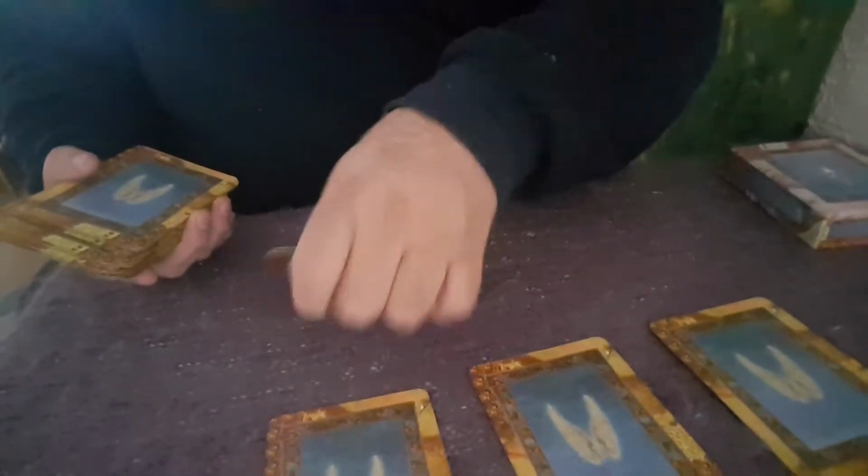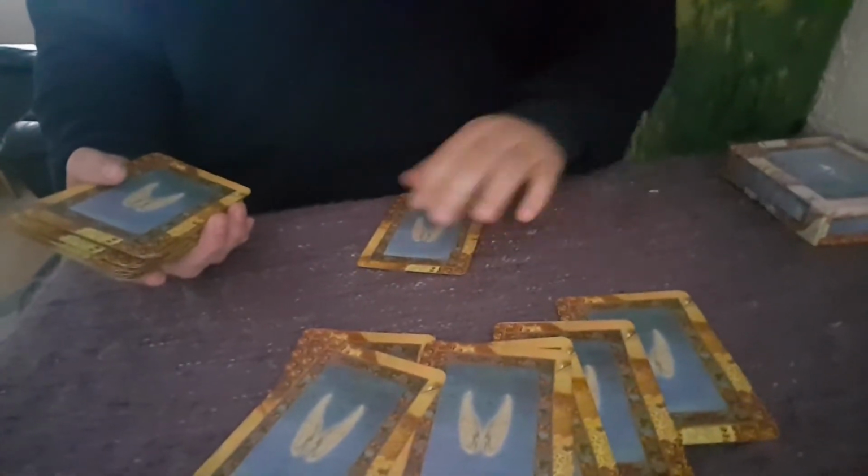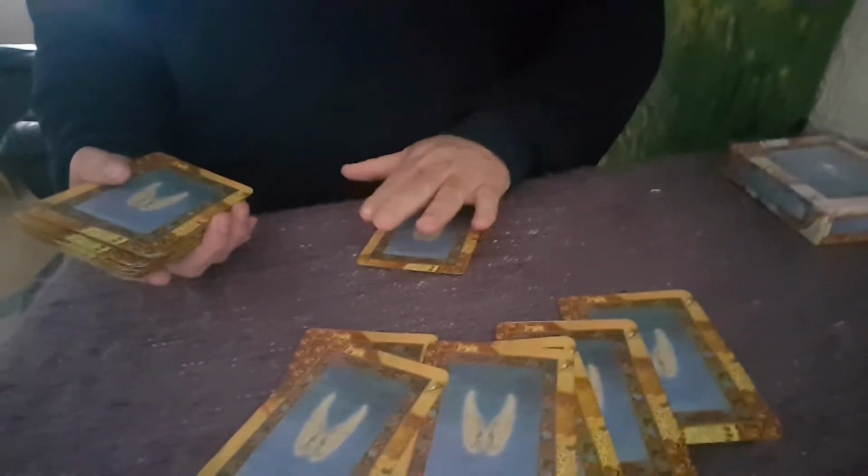Also to look for is maybe they will give you so many cards together and one will be separate or closer to them. That could be quite an issue that you need to help them to release or to let go of, or that is the main problem in the cards.